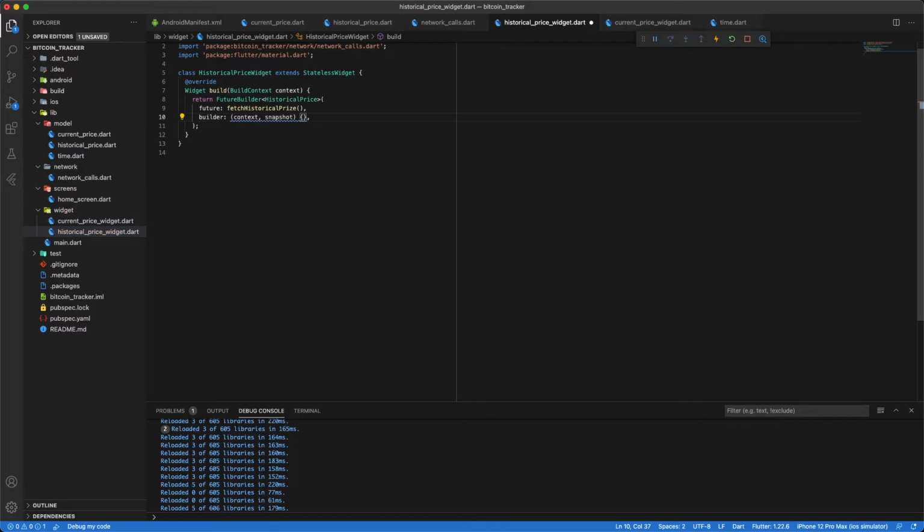And here the same logic we did in the current price. And we have three cases. The first one if it has data, the second if the snapshot has error, and the third one we don't have data, neither error yet.